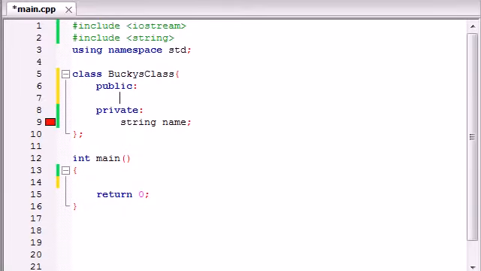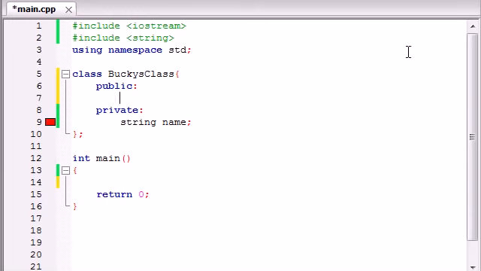So we want to add two functions. First of all, we're going to want to do two things to this variable name. We want to be able to change it, and that means set it, like set it equal to Bucky, set it equal to Tom, set it equal to Jessica. So we want to be able to set the name. And our second function is just going to get the name. We want to return the value Bucky, or the value Tom, Jessica, whatever. So we have two functions, one to set the variable and one to get the variable.